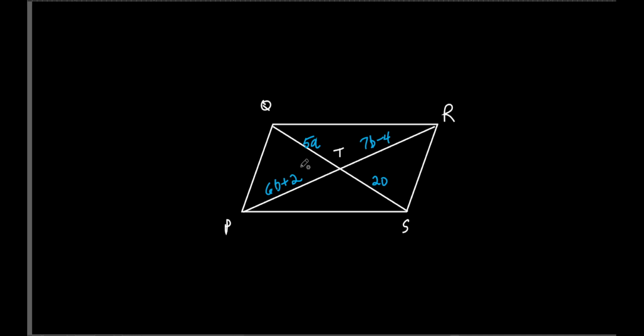Now, here's what the question says. Right now, I don't really know that this is a parallelogram because they didn't tell me it was a parallelogram. But here's how they word the question. It's kind of like what we did in section 6.2 with a slight difference, okay? It says find the value for each variable that ensures that the quadrilateral will be a parallelogram.